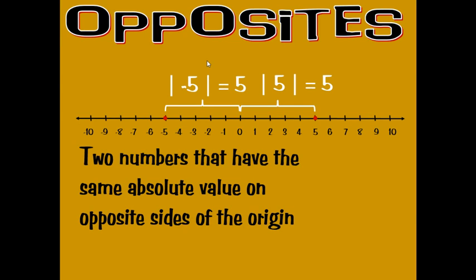Here we have two numbers that have the same absolute value on opposite sides of the origin. Like I was saying before, the distance is the same, although they are coming from opposite directions. Think of coming from Irvine to school, that's 5 miles, or from Garden Grove to school, that's 5 miles. That's just an average, okay? But that's just an example. They're coming from two different directions. We travel a distance of 5 miles, but when we travel distance, it's always positive. Just because we came from a different direction doesn't mean that it's going to be negative. So that's +5, -5.